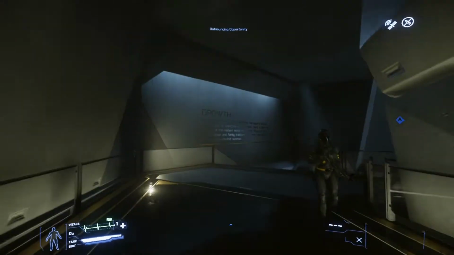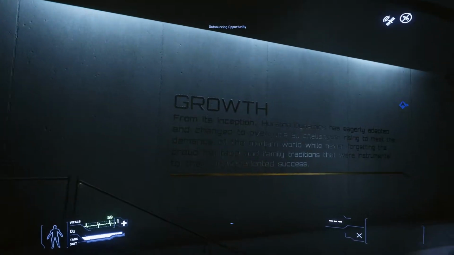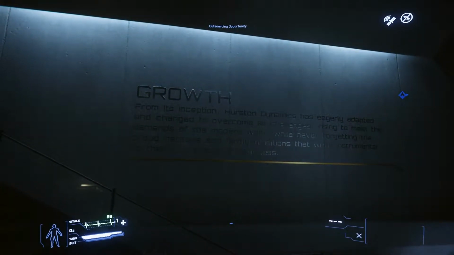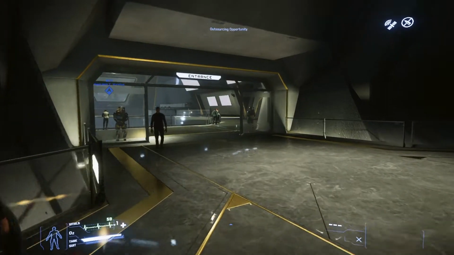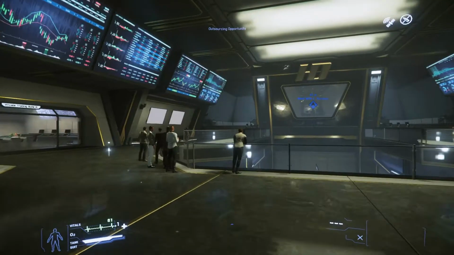But it's very obviously a corporate headquarters, you know, with corporate slogans on the walls, like: from its inception, Hurston Dynamics has eagerly adapted and changed to overcome all challenges, rising to meet the demands of the modern world, while never forgetting the proud heritage of family traditions that were instrumental to their unprecedented success. Yeah. There's a lot more of these messages all around here that we'll get to in a minute.